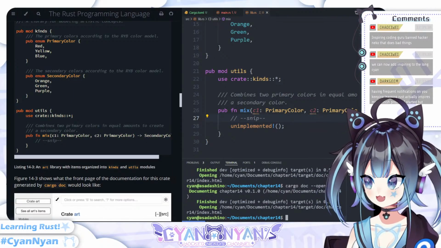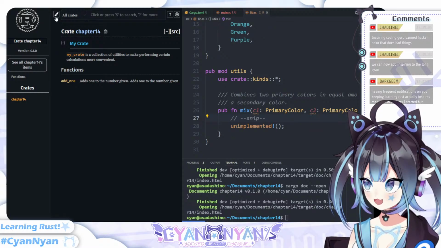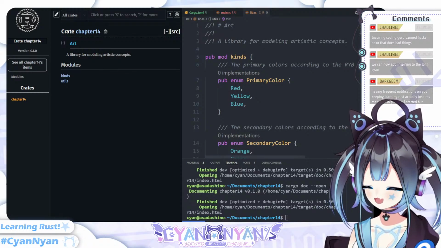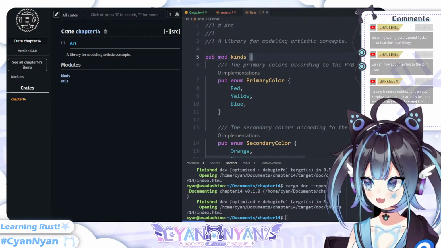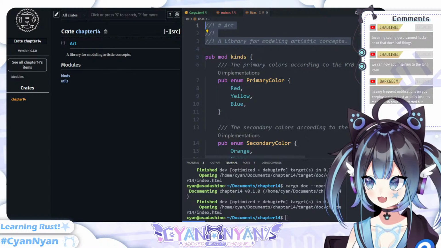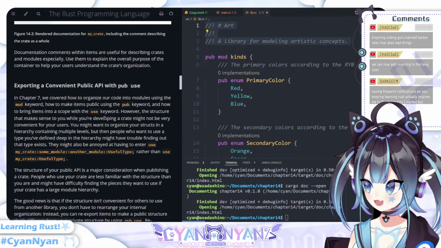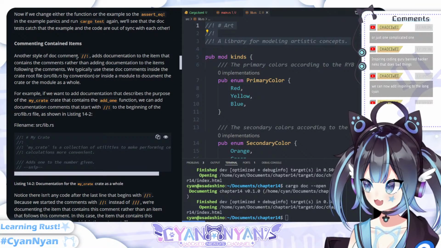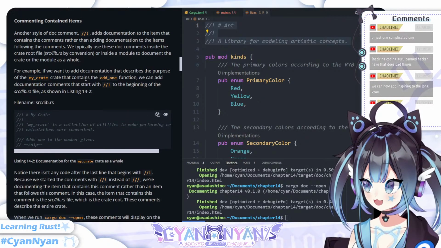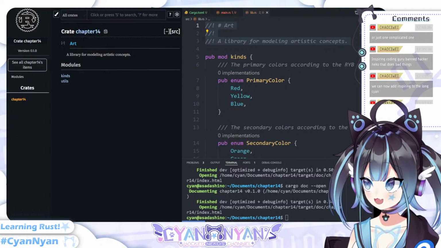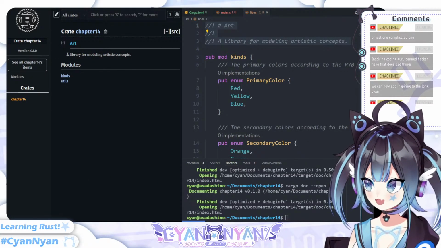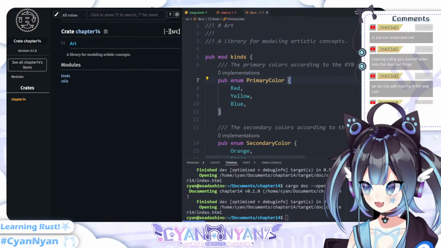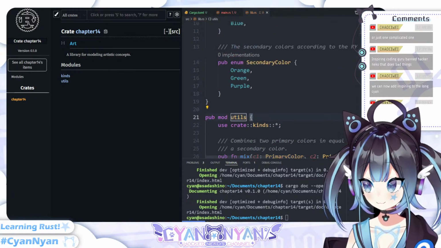Let's see this new documentation page. We have this art, a library for modeling artistic concepts. We have two modules, kinds and utils.